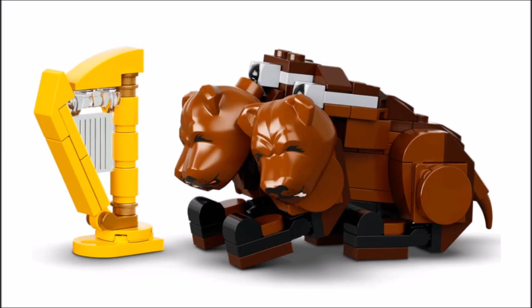Some other reasons this set annoys me is the harp design. The harp colour in the film is like a dirty gold, but for this set they've made it both yellow and pearl gold. I think making the harp in two different colours just really throws people off. They should have made the harp either completely pearl gold, which I would have preferred, or completely yellow. Now I don't understand the reason why they've done this, and that's because they don't make all the pieces used in the harp in all yellow or all pearl gold, so they've done a combination of both. But this is just another cost saving tactic that we've seen from LEGO that I didn't think was needed here, considering the fact that the set is quite pricey already.